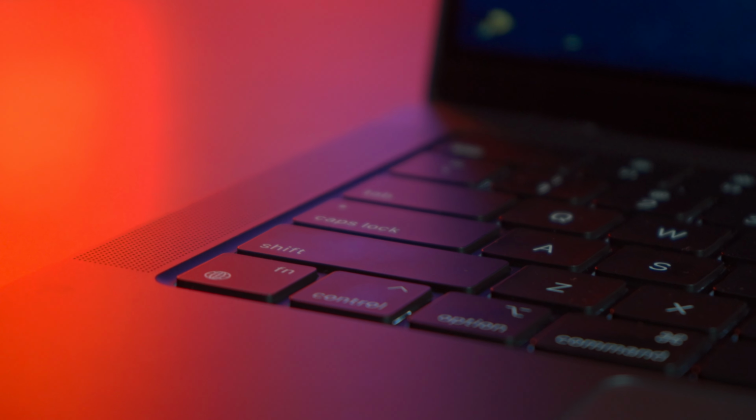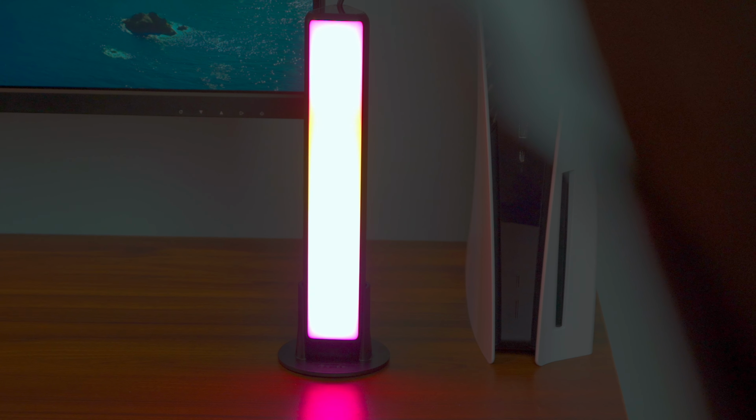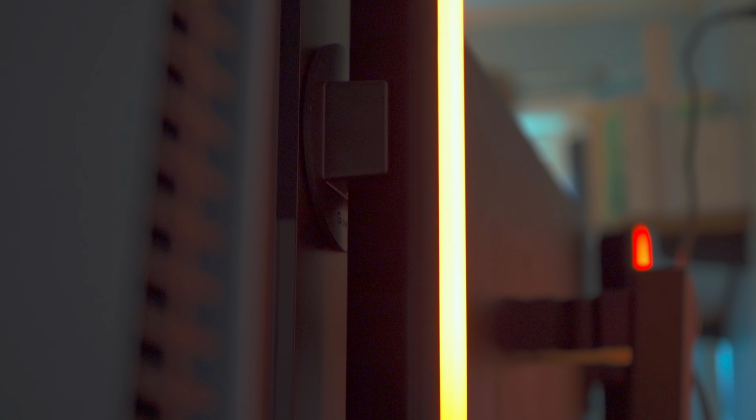And next up is actually something new that I just got. It's the Govee Flow Plus. I've never heard of this company before. I was just kind of perusing on Amazon. I found these. I really like them because you can put them where you want to put them. So they have little stands so you can place them on the sides of your desk, kind of like the Acoucou lamp back there if you want to. But it also comes with 3M sticker pads that you can put on the back of your monitor or television, and it'll produce light through the backlight, kind of like you've seen in my desk setup to this point.